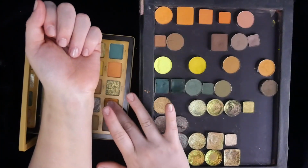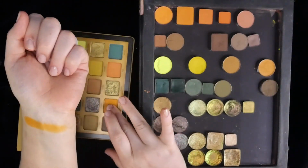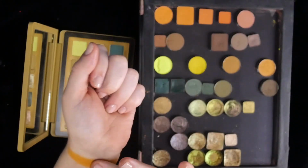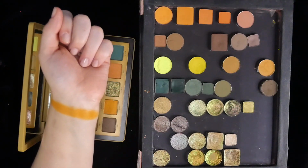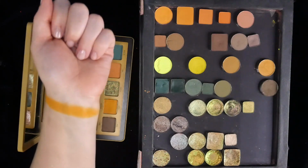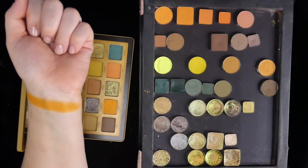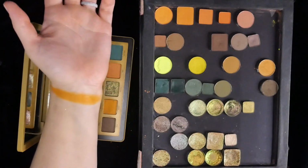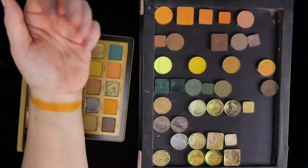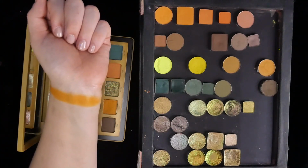Okay, next Fuchsia. This is that vibrant mustardy orange tone in the cream to powder formula. I mentioned in my video it has some resistance to it. I have tried using it on my eyes between then and now, and I noticed when I was applying it on my eyes, it tugged a little, and I have not experienced that with any of the other cream to powder formulas. I ended up applying fine, but spoiler alert for my review, the experience is not the same as working with other cream to powder shades I've tried.